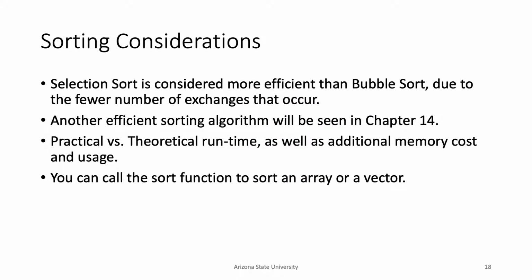Okay, so it's more efficient than bubble sort in the sense that we're making fewer swaps. Because for each of the elements to be placed wherever it needs to go, how many swaps are we doing? Just 1, right? All we're doing is finding the minimum element among the other things and then doing 1 giant swap with wherever the smallest element needs to go. Whereas for bubble sort, could we do way more than 1 per element? Yeah, so selection sort is more efficient in that sense. But it may not be actually faster than bubble sort.